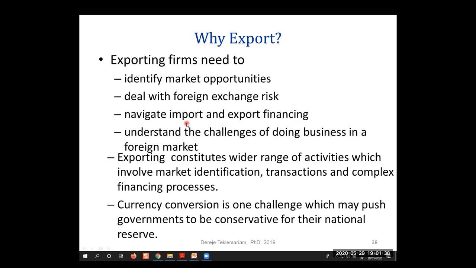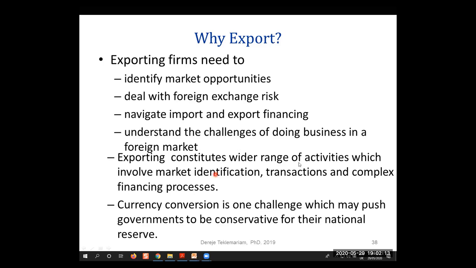A number of governments across the world really support international trade. They support importers as well as exporters. In order to reap that benefit or exploit that support, companies may go international. Plus, even the domestic business may be saturated compared to the level of production companies aspire to, so they may go international because of saturation or other challenges in the domestic business.